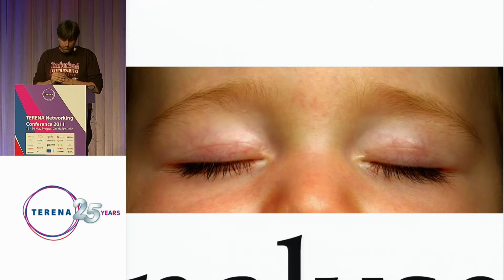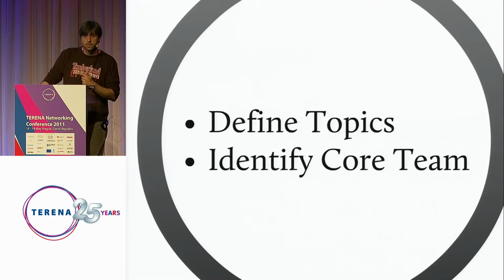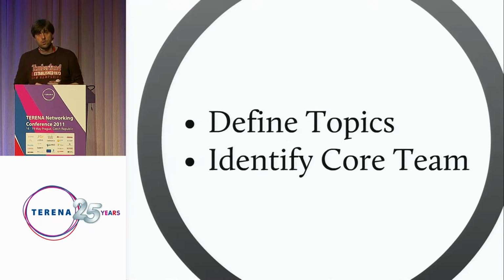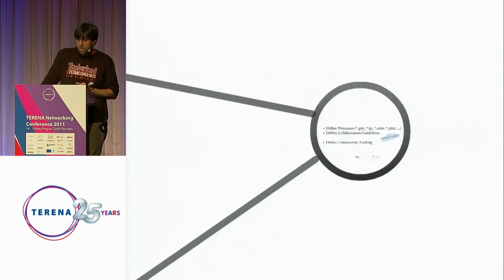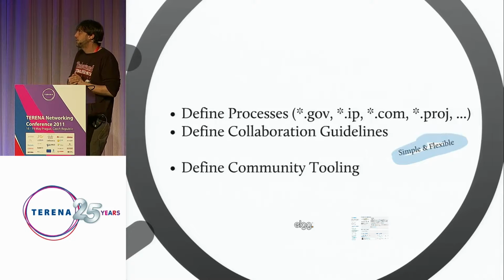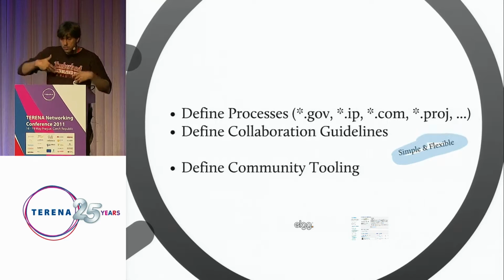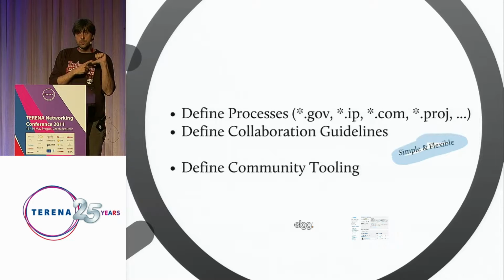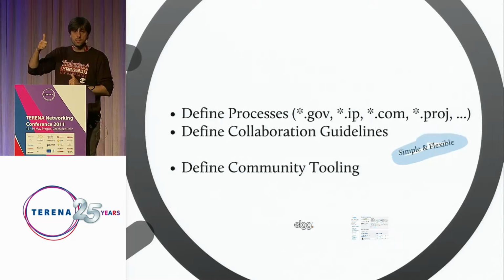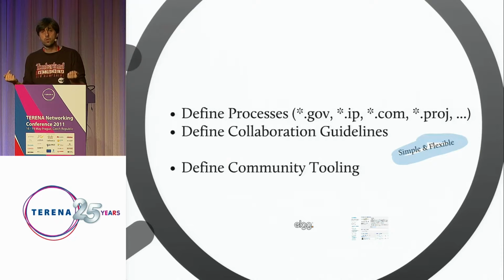You are going to take a drink with your friends, perhaps, and talk about your project, your ideas, and thanks to this dream, you will define topics. But also, thanks to this dream, you will get ideas for your core team, and even some guys who have some leadership, some leaders. Of course, you will have described your daily job, your daily project, and so you will have to define processes in terms of governance. Are you going to have one leader who decides everything, or are you going to delegate with a vote, like a meritocracy?